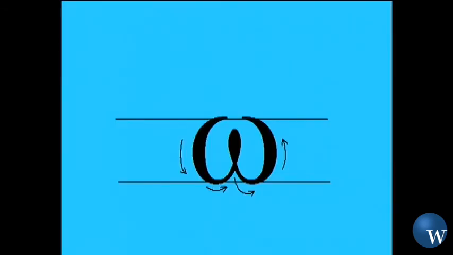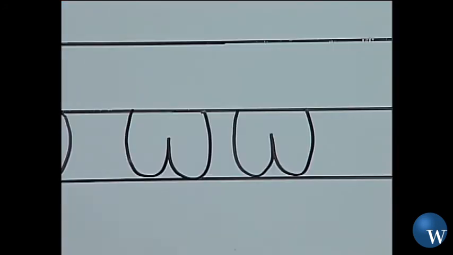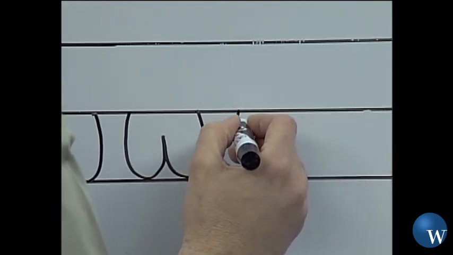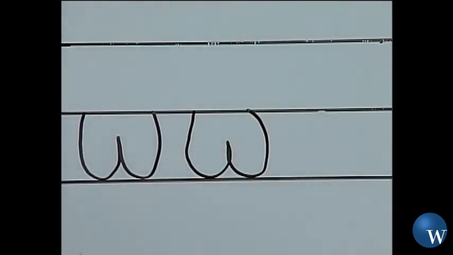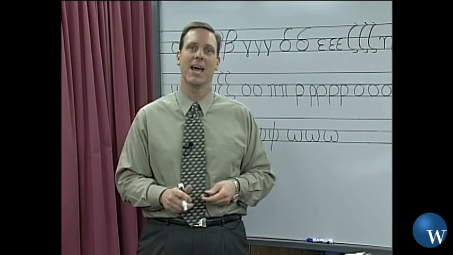Look at the video and notice that the intersection comes up almost to the middle of the line, but not quite. So we'll work on it again. Let's go back to the board and notice that you might want to round it a little bit more. And that's the letter omega, and it makes the O sound. O, O, O. Okay, well those are the letters of the Greek alphabet.